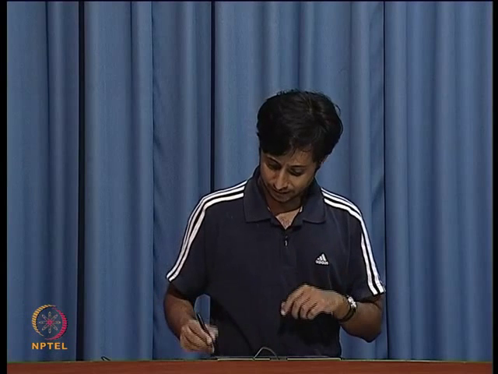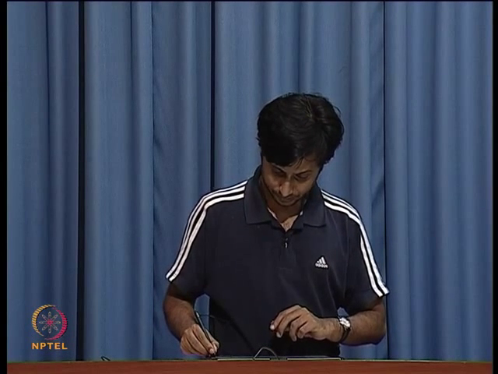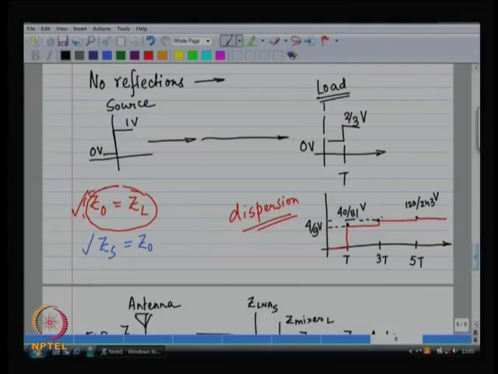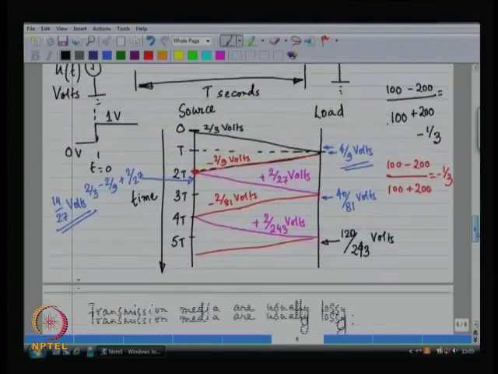Okay. So, you go to the market and you want to buy some cables, make sure that what you buy, if you are buying for your lab, is a 50 ohm cable and not 75, because 75 is very widely available. All right. So, with this I am going to start summarizing what we have done in this class.